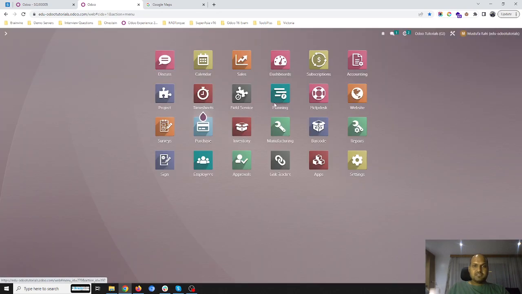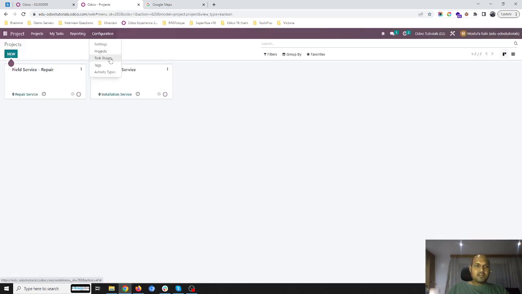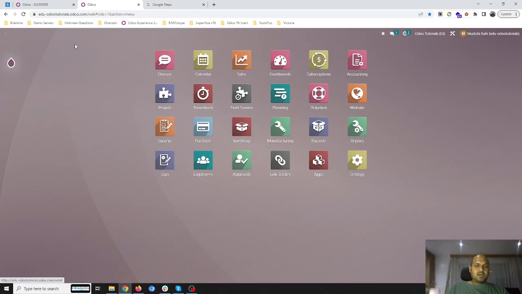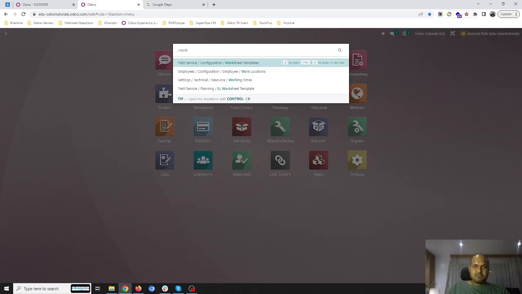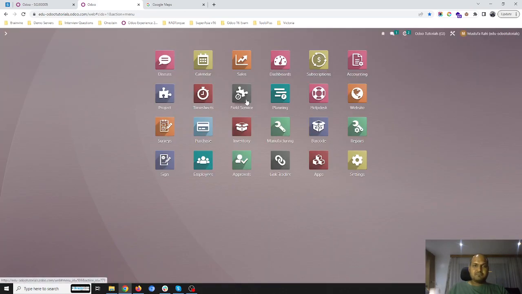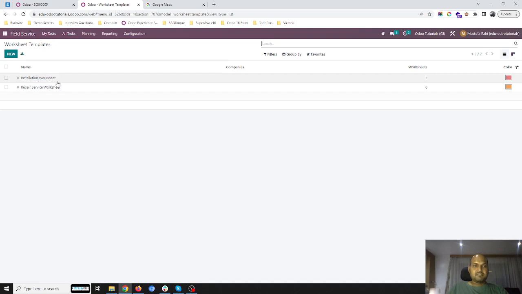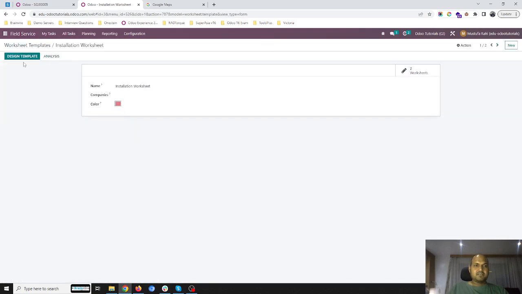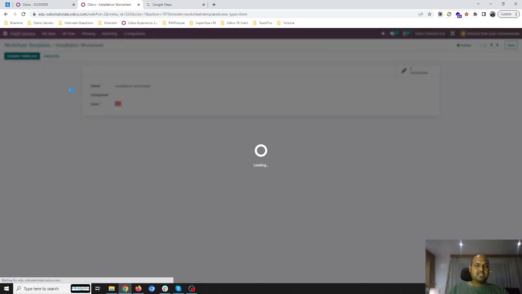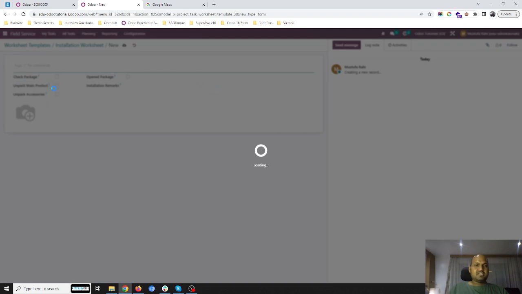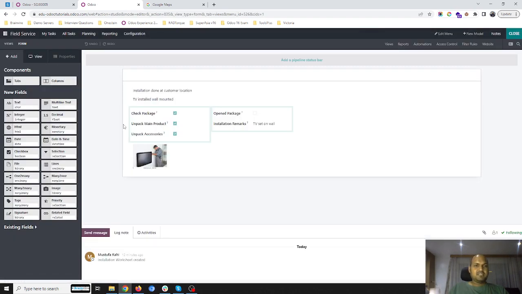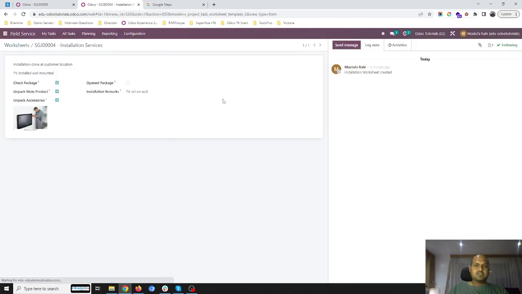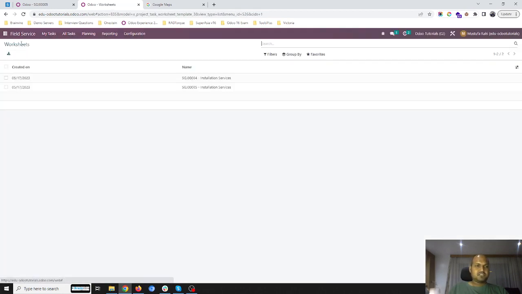In project configuration, we will have an option of worksheet templates, which is a part of field service. Whenever we are performing field service, I can design a worksheet, and I am getting a design template over here, which allows me to design my own template using Studio. That's how you can drag and drop and create your own form as a worksheet.